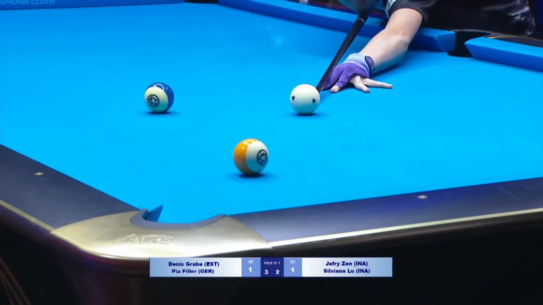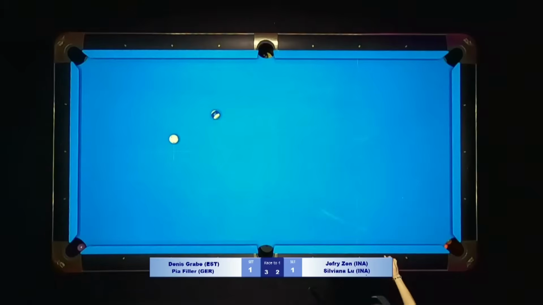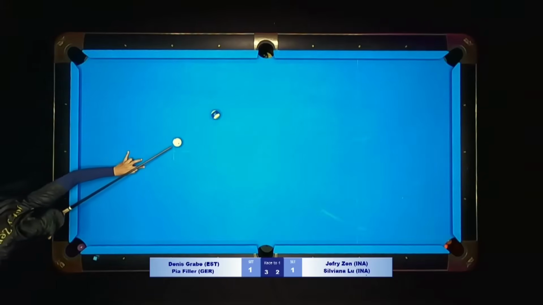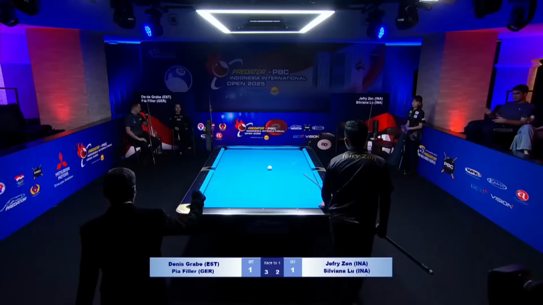And straight draw near where the cue ball is now. 10 side. Yeah, almost perfect on the 10. This 10 ball to make this a deciding set. 3 each in the deciding set goes to the shootout. And there it is.